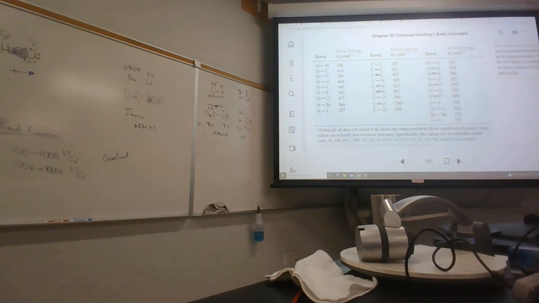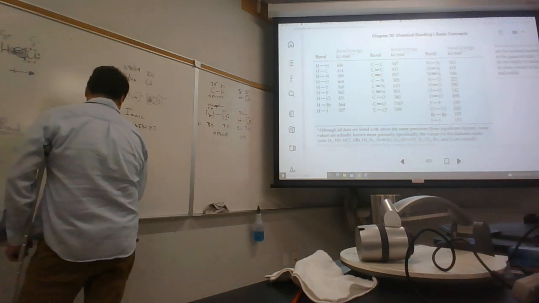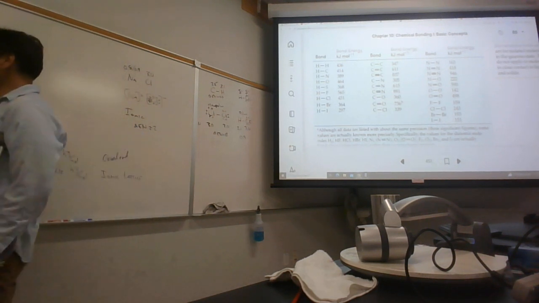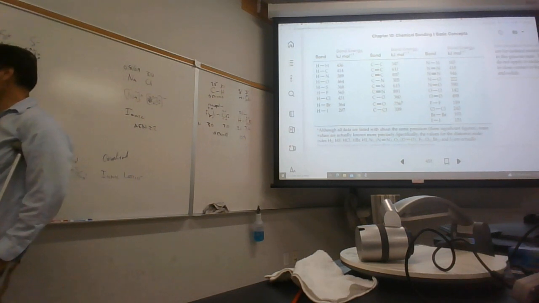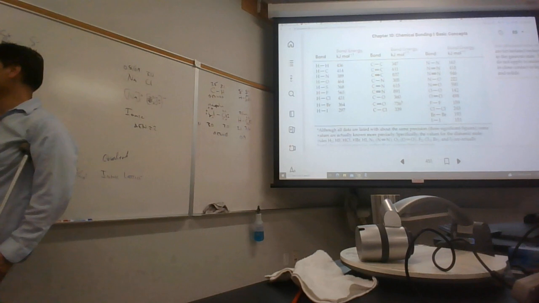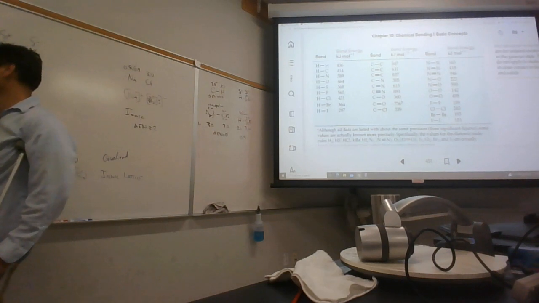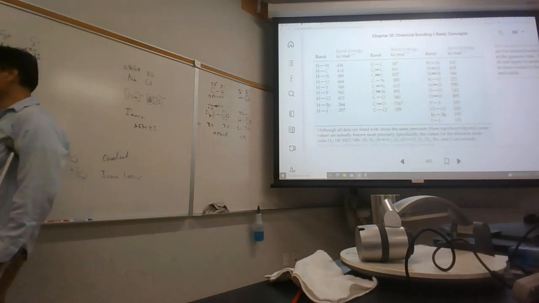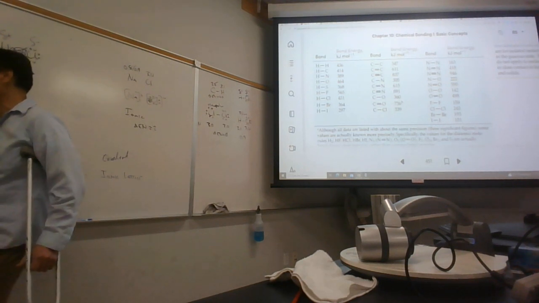And magnesium oxide is just Mg2+ and O2-. But the thing is, an ionic bond is not one bond. We call it a lattice of bonds. The reason we call it a lattice of bonds is because how many ionic bonds are there in a mole of magnesium oxide? There are lots. Because this is just one unit, a formula unit, we call it. We have many packed together in a solid. So what we have to do is sum all these up, etc., over three dimensions. So when we do that over three dimensions, we get lots of bonds.